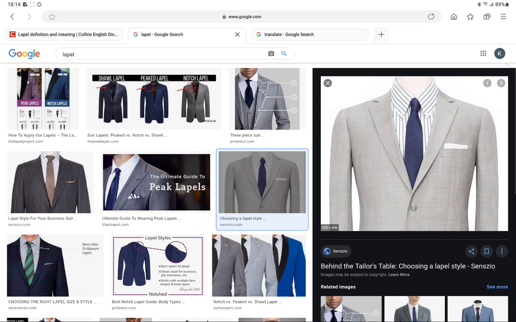The next entry, absolutism. The first meaning of absolutism, uncountable noun. Absolutism is a political system in which one ruler or leader has complete power and authority over a country. For example, royal absolutism. The second meaning of absolutism, uncountable noun. You can refer to someone's beliefs as absolutism if they think that their beliefs are true, right, or relevant in all situations, especially if you think they're wrong to behave in this way.